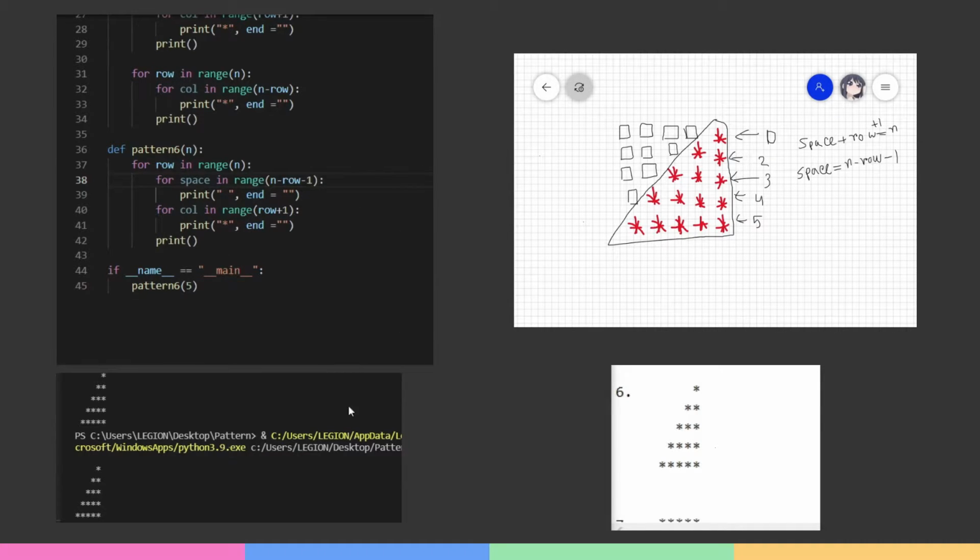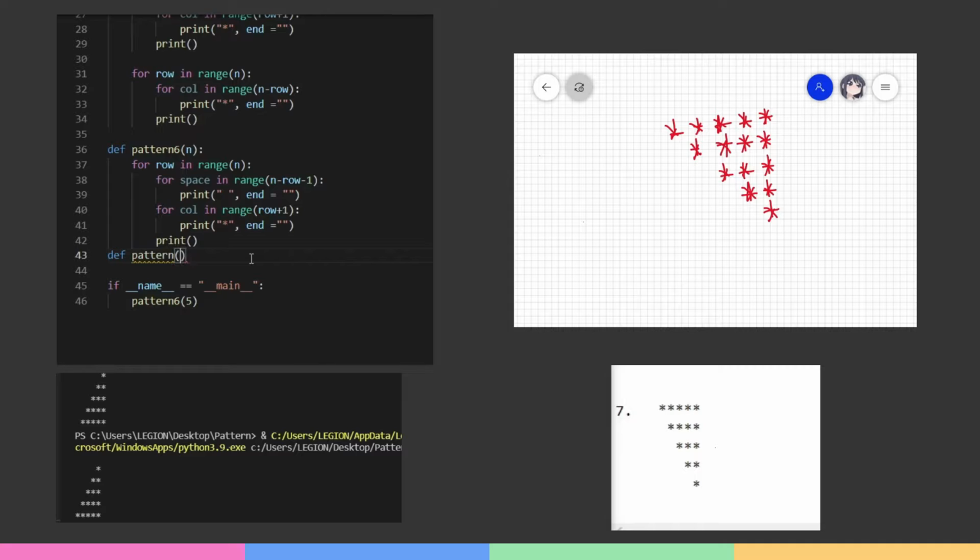Now we try to do the 7. We can see that, okay, for 7 it has also spaces like this one, this one, this one.